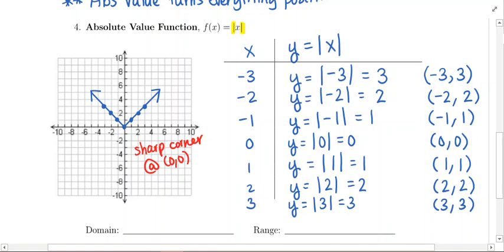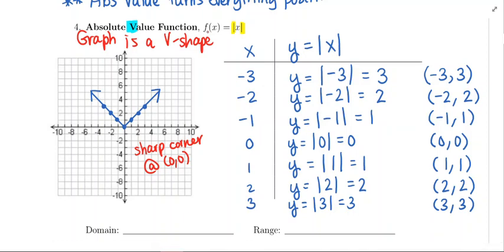You need to remember this. If you're dealing with the absolute value function, think of the V in value. The graph is a V shape. So remember value, V. That's how you can remember this.